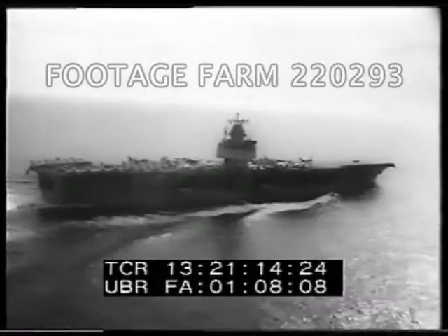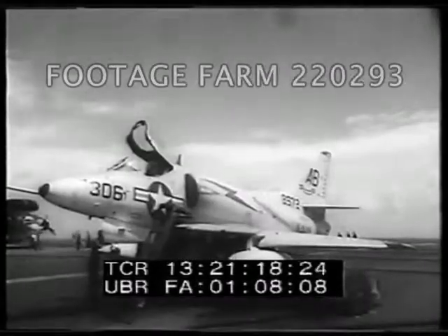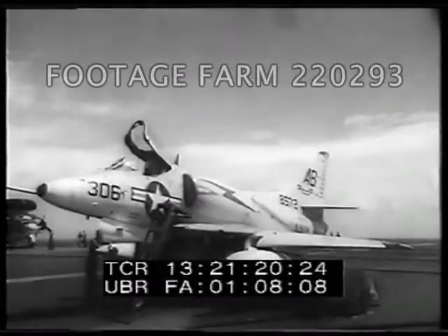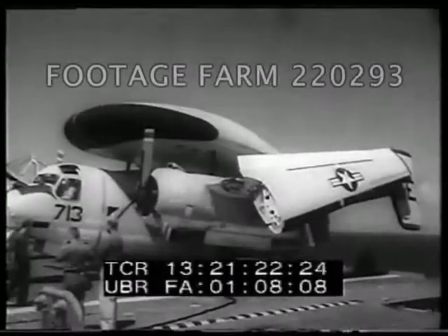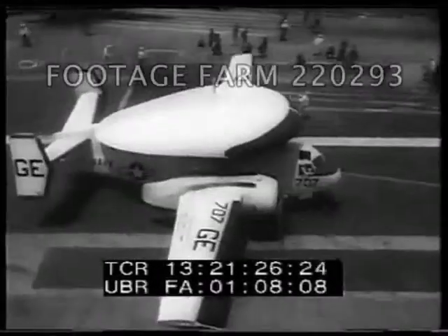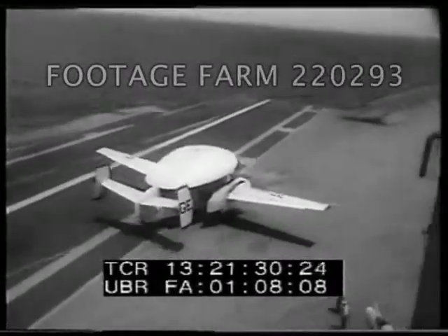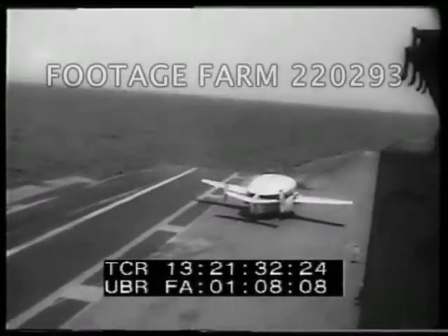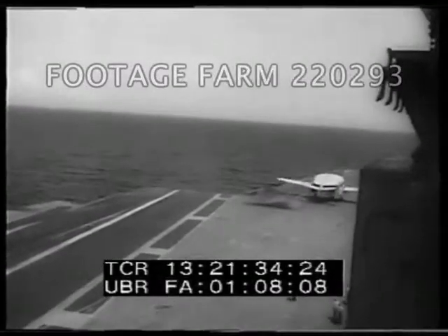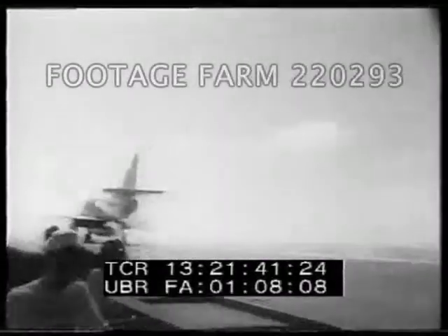The biggest ship afloat nears the end of her shakedown cruise. The mighty carrier Enterprise, the world's first nuclear-powered aircraft carrier, undergoes intensive aerial and shipboard operations before being rated for combat readiness of her crew, ship, and airplane sections. Equipped with aircraft designed for specialized functions, the Big E carries a punch that has never been approached by any other fighting ship. Her flight deck is nearly four and a half acres, and she can handle speedy jet planes with ease.